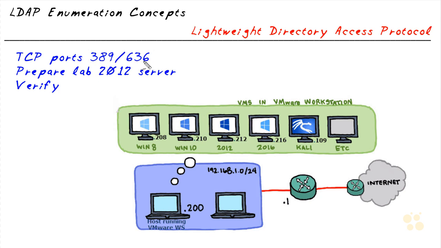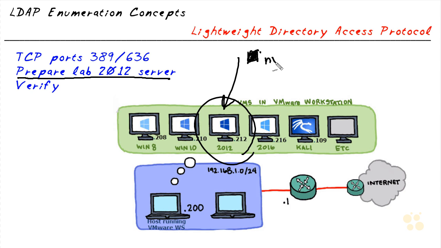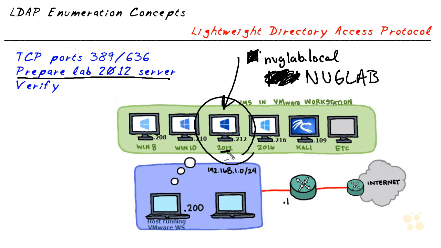So in our lab environment, one of the challenges we have is that we don't have LDAP services running yet. So what I'd like to do is let's prepare our Windows 2012 server, this bad boy right there, and let's do a couple things. We'll install the LDAP services. I'll walk you through it step by step. We'll also promote this guy to be a domain controller. And let's use the domain called nuglab.local. And for the NetBIOS name, if I can spell it correctly, it's going to be nuglab. And then the third step is once we've converted this to a domain controller, and we've enabled LDAP services, let's do a quick port scan just to verify that port 389 is open and listening on that server.